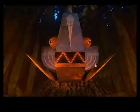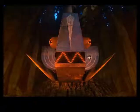Oh. What have we here? It appears to be some sort of, maybe even an idol, I don't know, because it looks very intimidating, it looks very powerful, and if you listen, the music's actually matching that. Let's see if I can turn around and get a better view of it. It looks to me like that thing that we saw in the temple earlier on the first island. We're just going to call it Temple Island from now on.